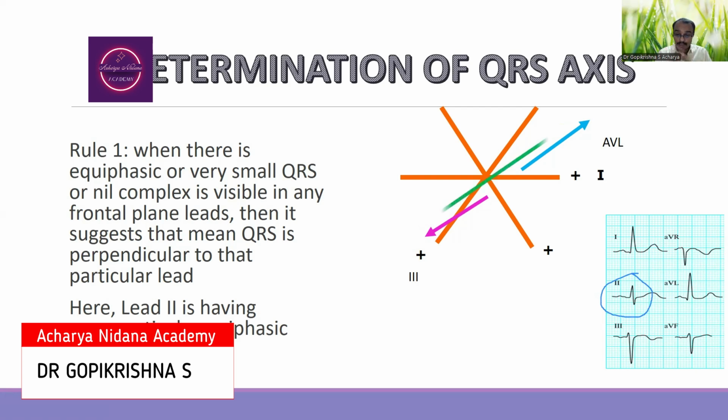So that means when you see these two leads, the electrical axis is moving towards AVL itself. That means it is towards the upper half, towards the AVL side. The value of lead AVL is minus 30. That means the electrical axis of this particular example is minus 30. But when you think about lead 3, that is showing the negative deflection. So that means the electrical axis is not towards the pink line, it is towards the blue line. So in this particular ECG strip, it will be minus 30.